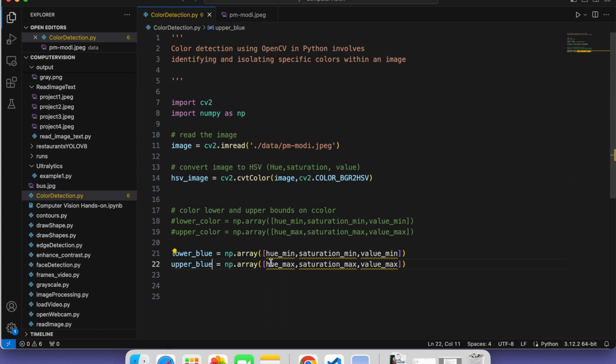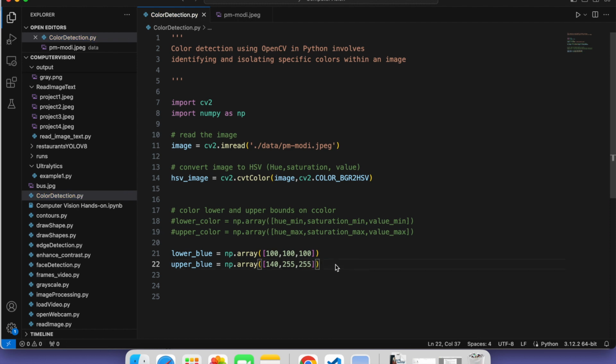So now we decide the values here. It could be anything, but I'm giving 100, 100, 100 for the lower value, and for the upper value let me decide 140, 255, 255.